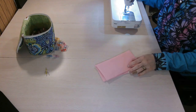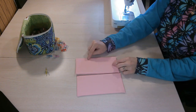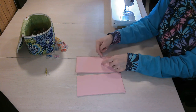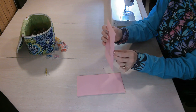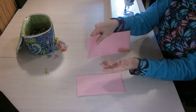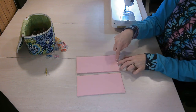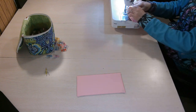All right, so I've gone ahead and pressed my slip pockets and I sewed the second one. Now we need to top stitch along the top edge. For me, I like to top stitch the edge that's been finished when I folded. I just find it's a lot nicer looking than this edge here that we had the turning gap on. So I put the turning gap at the bottom, because when you're looking in the bag, you're not going to see this, and we'll also be stitching that closed when we stitch the pocket to the bag. So I'm going to top stitch both the top edges.